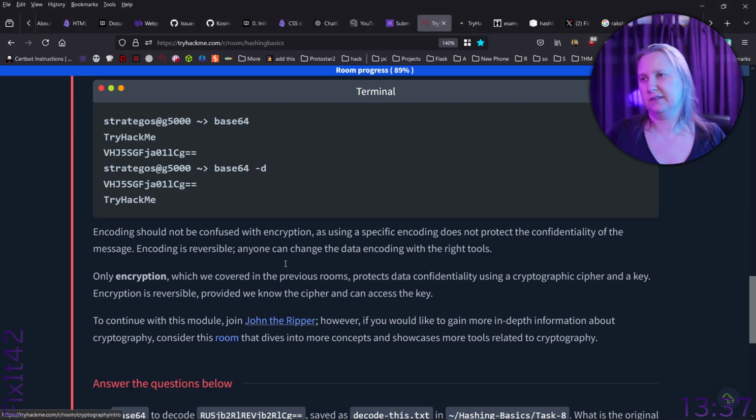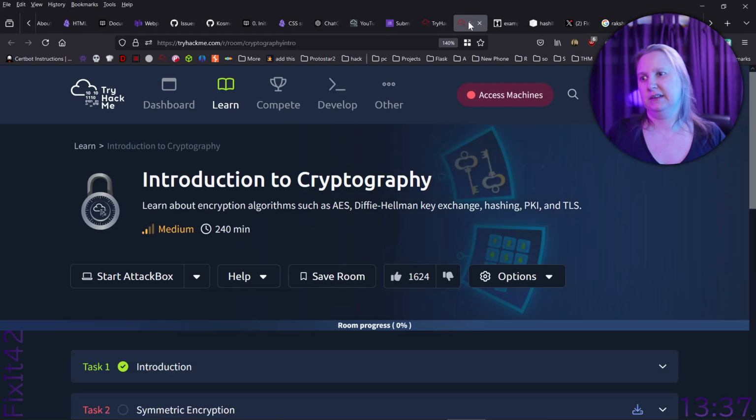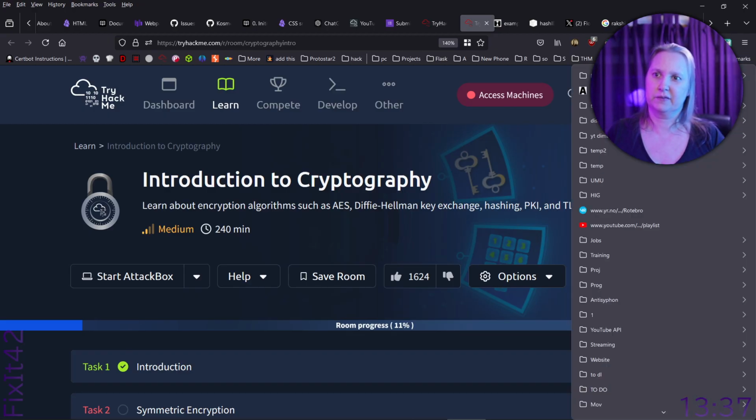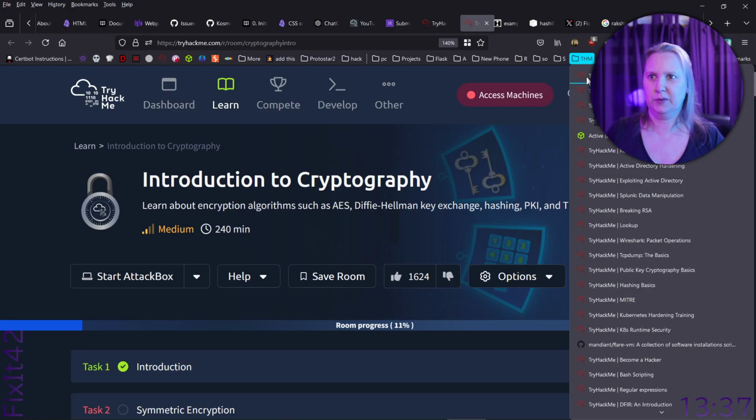So let's see. Okay. So this we'll put in our TryHackMe notes since I hadn't done it. Here. What on earth? Where is it? THM. Oh, it's hopped up here again. I removed stuff. So let's put that somewhere.